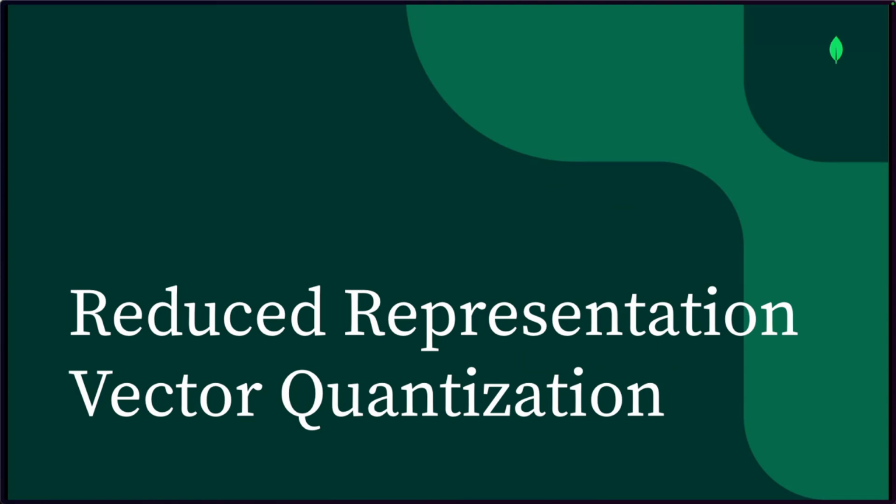All right, so the last thing that we're going to talk about here for money savings is the reduced representation vector quantization. That's fun to say. This is basically math. This is a mathematical way to reduce the size of embeddings on disk and in memory. And so prompt compression helps us save money when we're interacting with the LLMs. Vector quantization helps us save money when we're storing those vectors and using them on our servers.